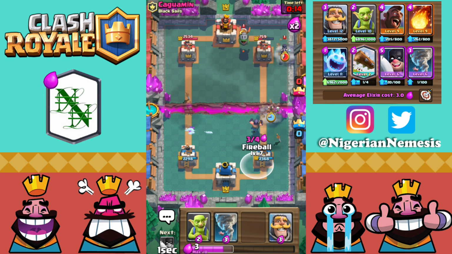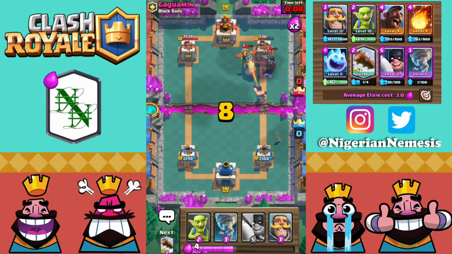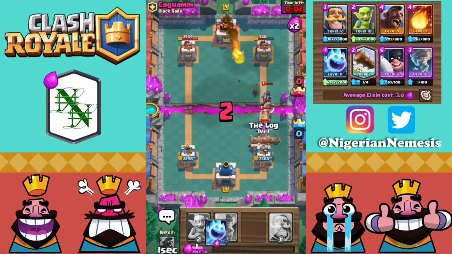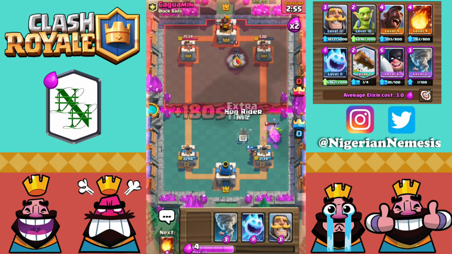So let's send the Hog Rider back in. This time get some Fireball value, pre-Fireball on top of all this, that's going to take down the Night Witch, at least hit her just a little bit. And now we have his tower down to 530. That's like 2 or 3 Fireball ranges. He does have this counterattack, but not to worry. We have the Executioner, the Log, we've got the Ice Spirit trying to come down, we've got Goblins coming down, so that's going to stop his push once again, absolutely shutting down this deck.